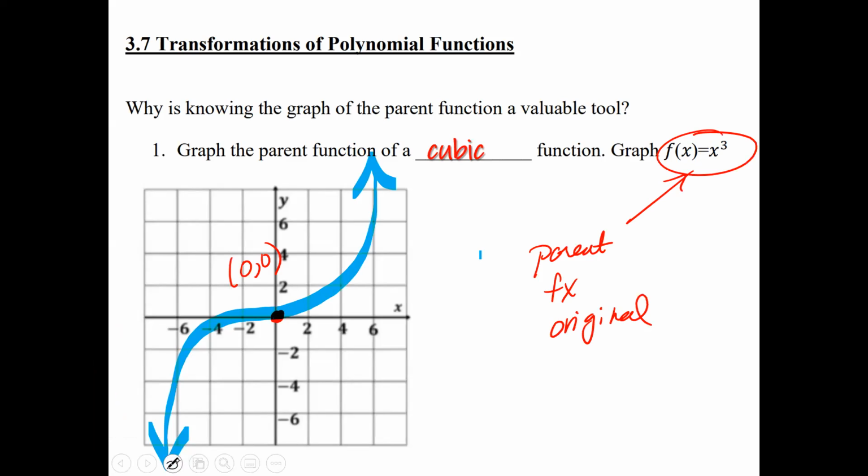Okay, so I'm going to start adding a few things. With your different color pencil, if I do f of x equals, and this is my first add-on, x cubed minus 4, what that means is I'm going to go 4 units down. So I'm going to go down 2, and here's 4. Then this is going to be my new graph. So you want to graph yours like mine as well. You just move down 4.